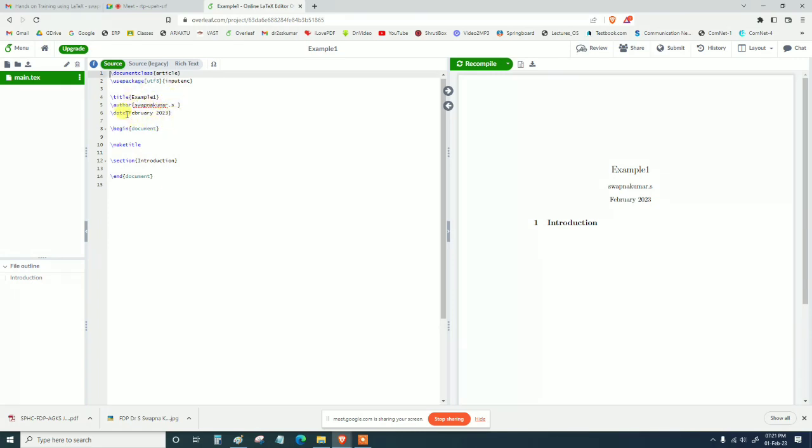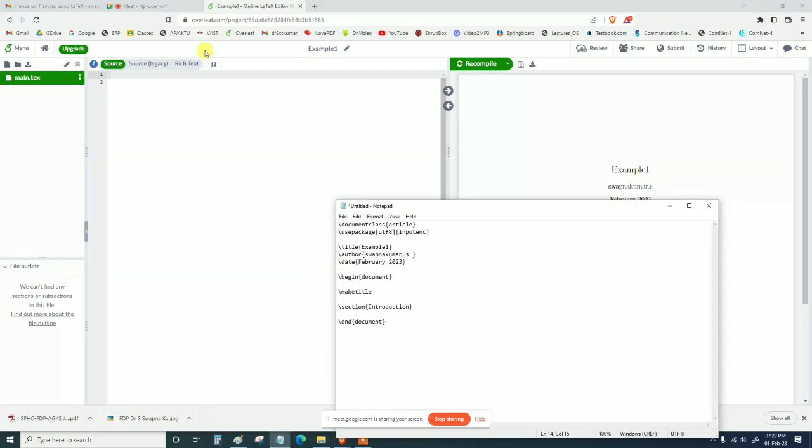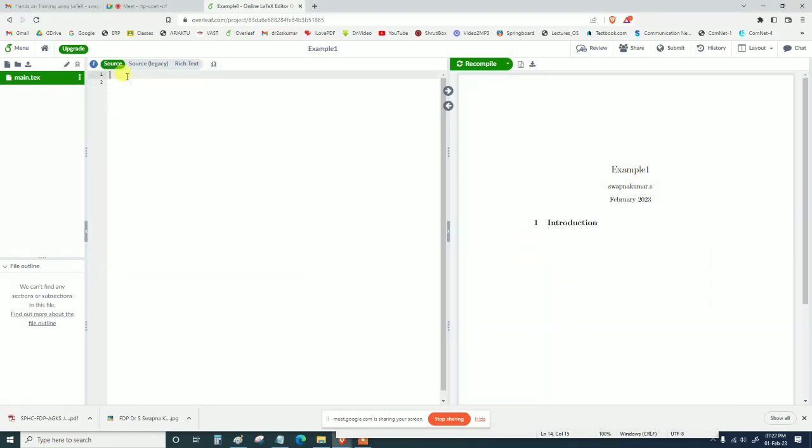Here I have already typed something. Let me remove all these particular sections. Now, as I have told, all of you can try on your systems. You give a backslash, then if you type document, D-O, the moment you type, two types of document classes come. One has square brackets and curly brackets, the other is just curly.